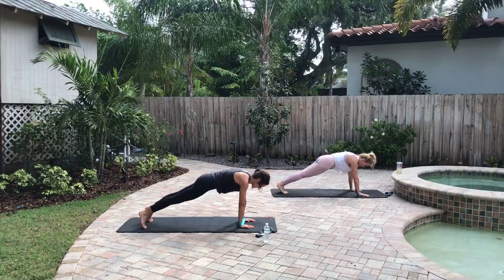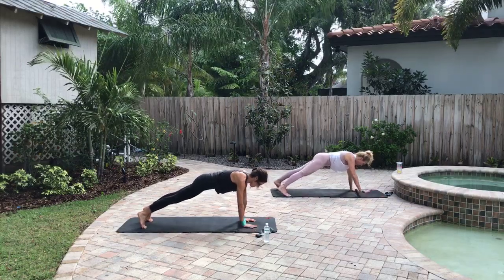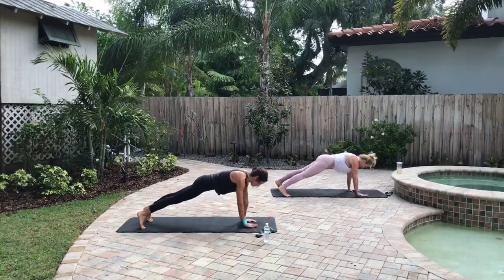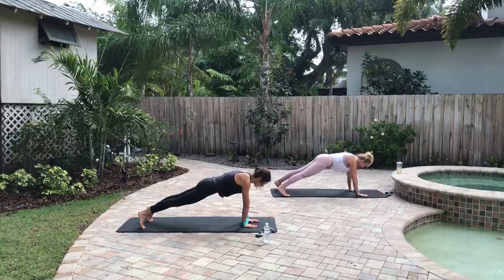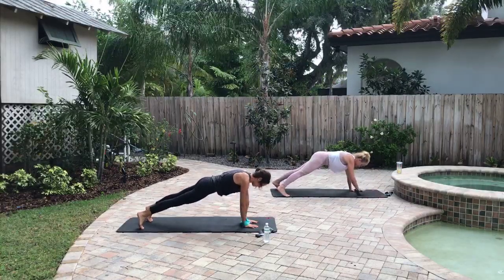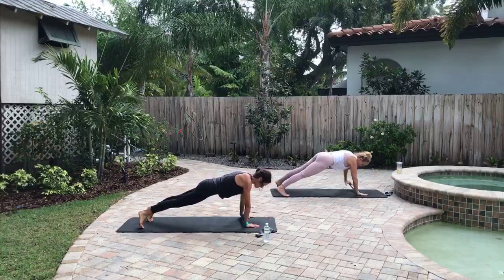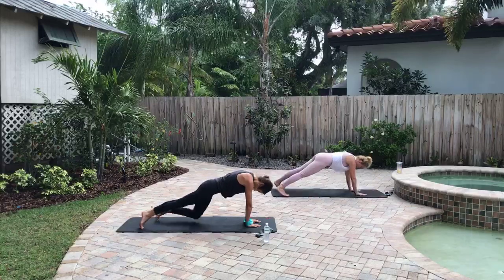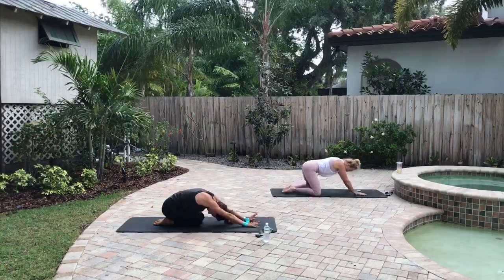Right arm goes out two or three inches, right arm comes back. Left arm goes two or three inches. Left arm comes back. Eight, seven, six, five, four, three, two, one. Go ahead, drop to your knees, press back into that child's pose.